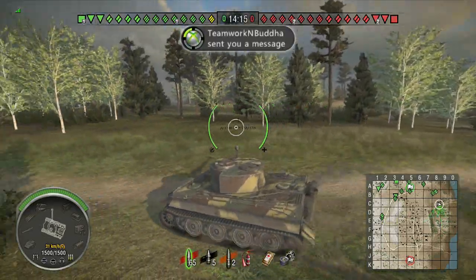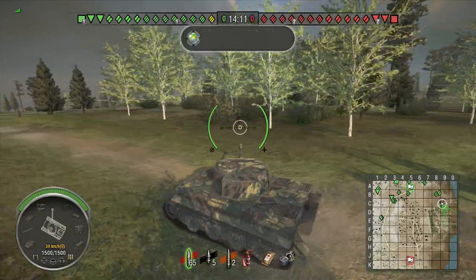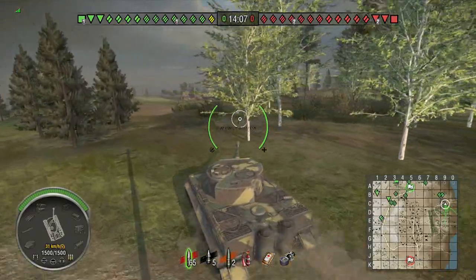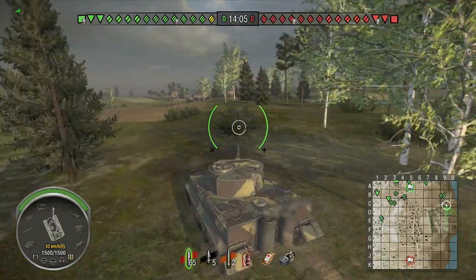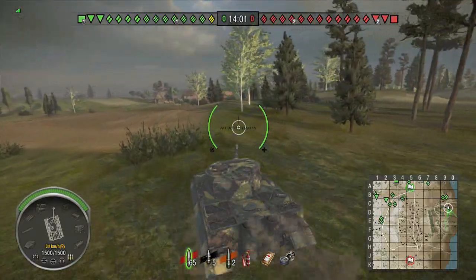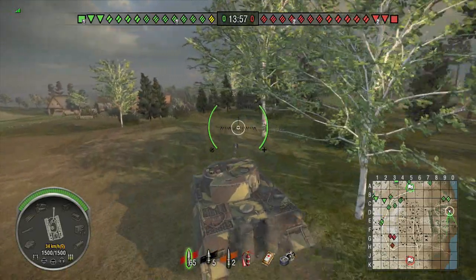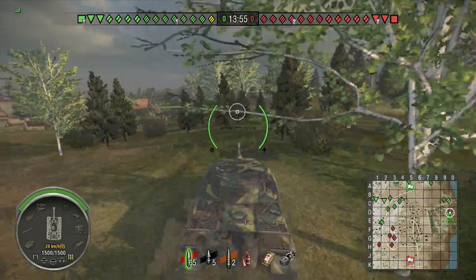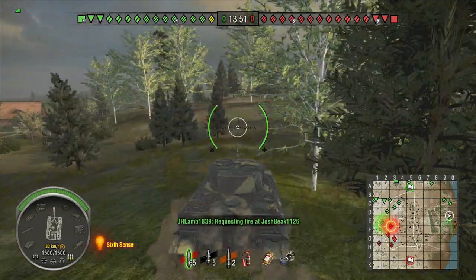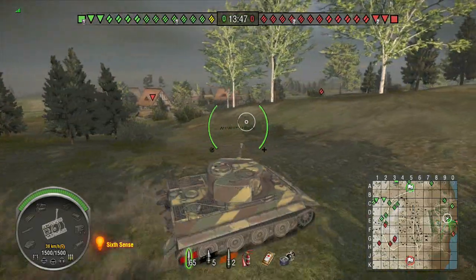And you can see there's a message from Teamwork and Buddha. If you followed the previous video when I'm in the Tiger, you'll know what that's linked to, because he and I ran into each other in a previous game, and he's just sending me a message about that interaction, because we were on the same team. You can see that video also in Tiger After Action Report.